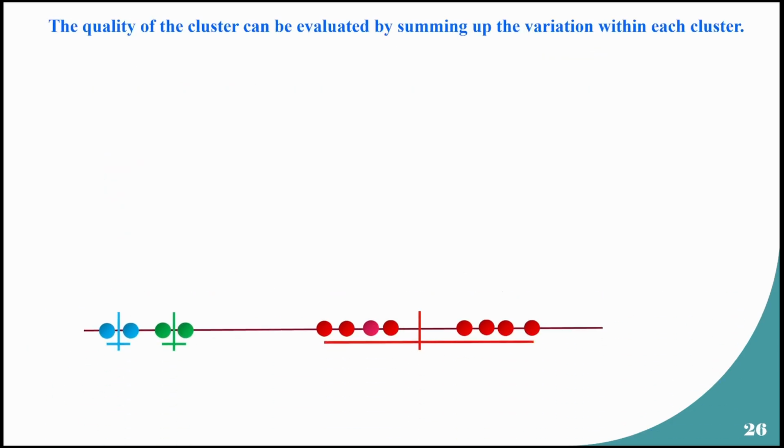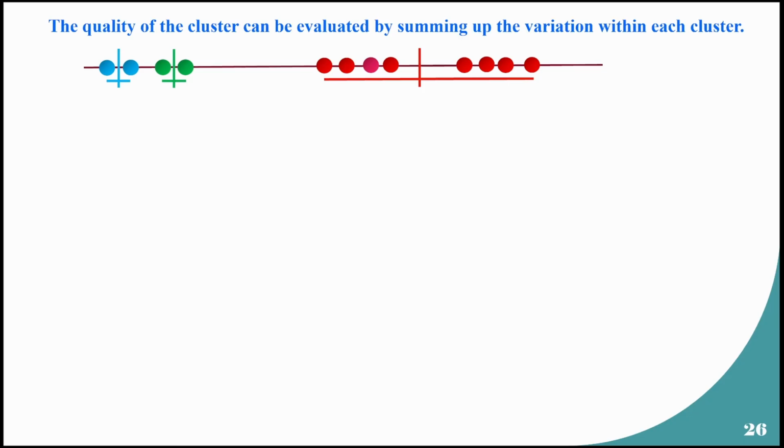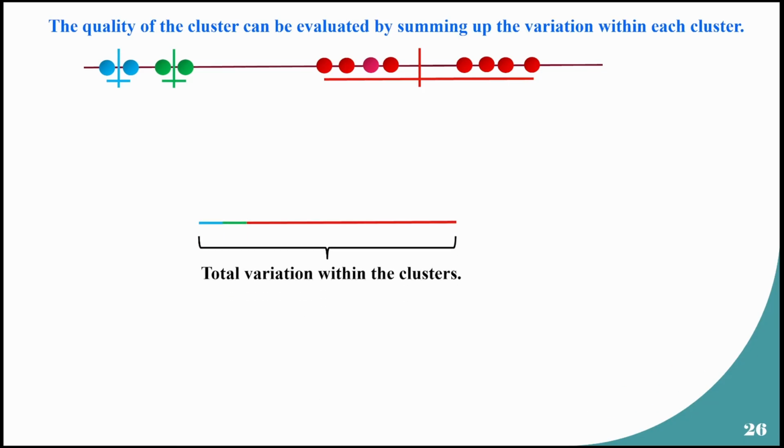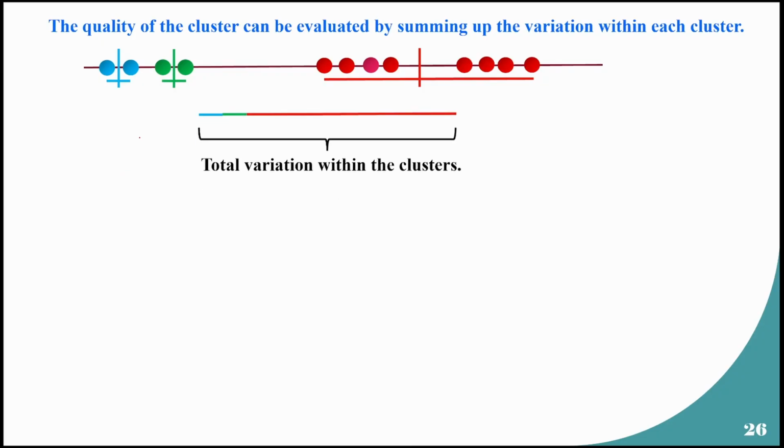Okay. Now, when a set of iterations is completed, K-means clustering has to quantify the variance within this particular allocation. So how will it do that? It will evaluate its output by summing up the variation within each cluster, and it will calculate a total variation within the clusters. So the total variation, let's say, looks like this. This is the latest appointed center of the clusters, and these are the representative data points from this particular cluster. Let's say this is the deviation range overall, right? So all of the deviation ranges are added up together to get the total variation within the clusters.